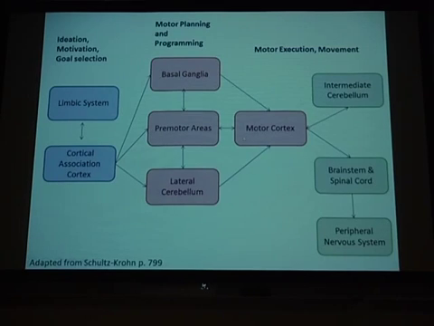We'll talk about lateral cerebellum versus intermediate cerebellum in a couple of weeks. But that's the concept of hierarchy, that there is a higher to lower ordering of how motor commands are generated. The parallel processing is the distribution of signals throughout different areas of the brain and the talking back and forth between those different levels.